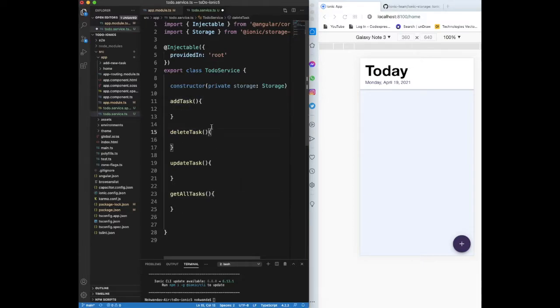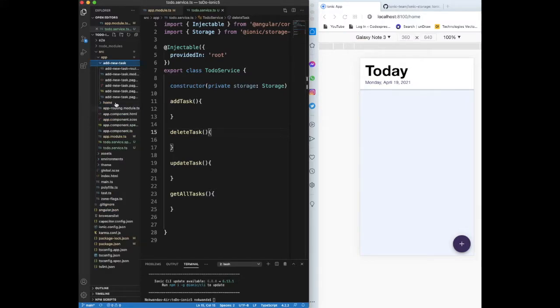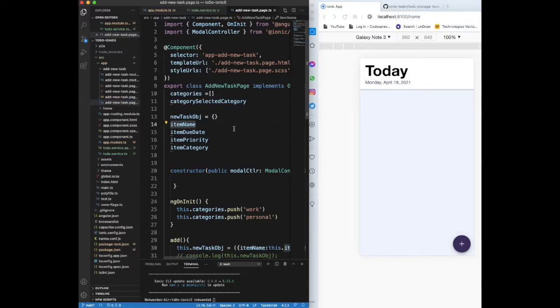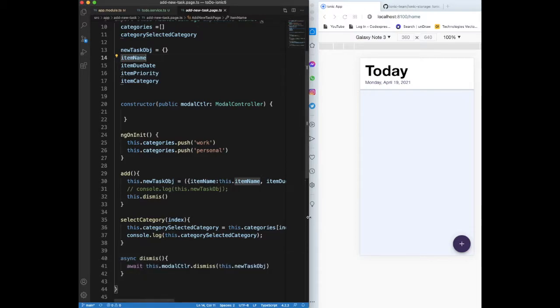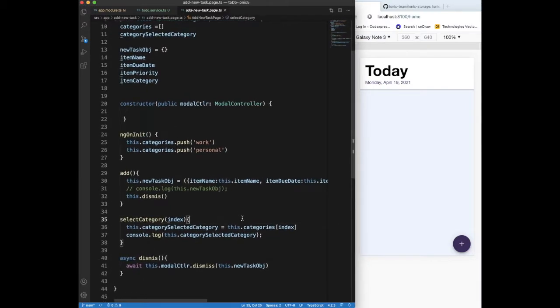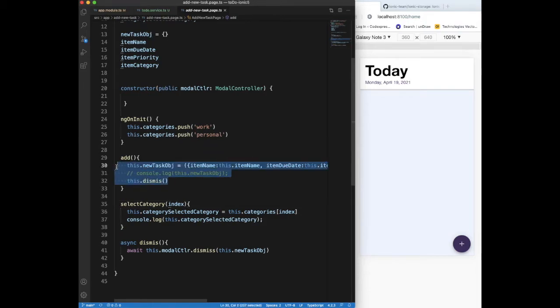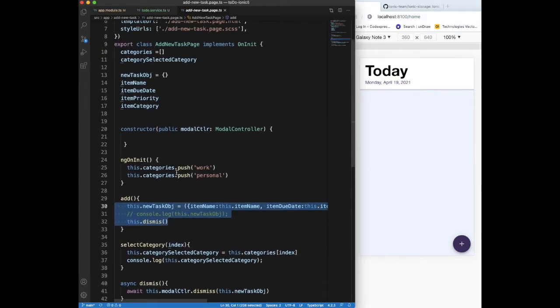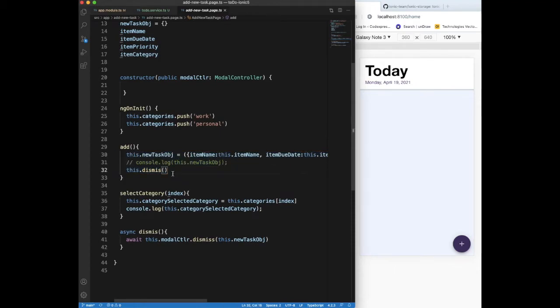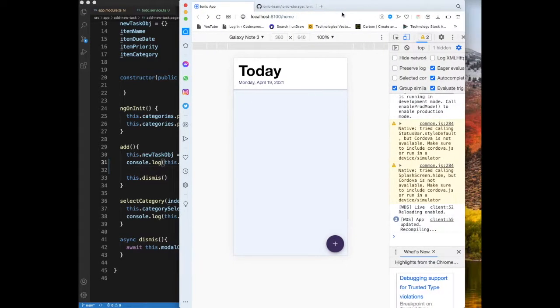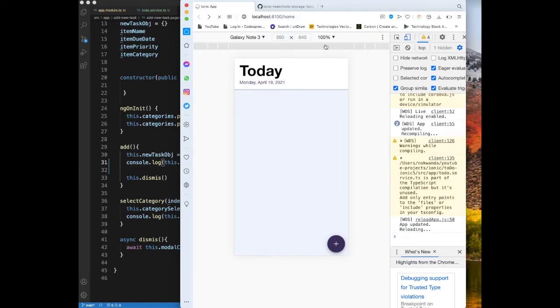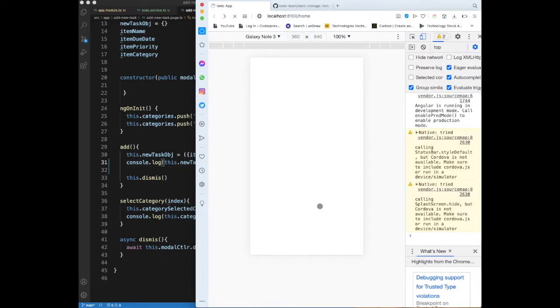When that is done, we're going to go back to our add task page and quickly recap on where we left off in part 2. Remember, we're adding to an array, and we're changing that to not just storing in an array, but storing inside the storage, which will keep the tasks there even after you refresh your app, or if the user stops the app and comes back, they can see their things again.